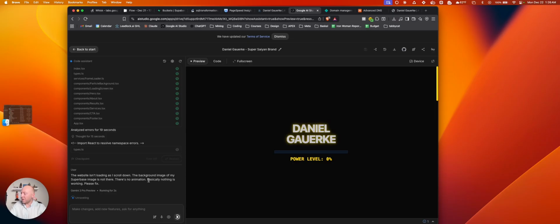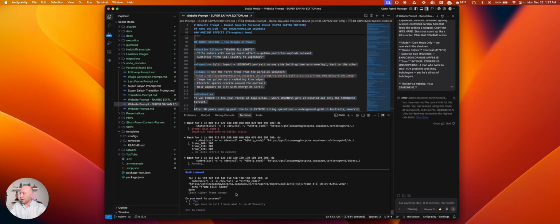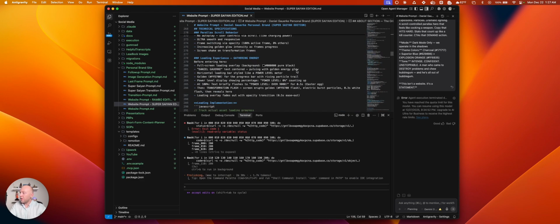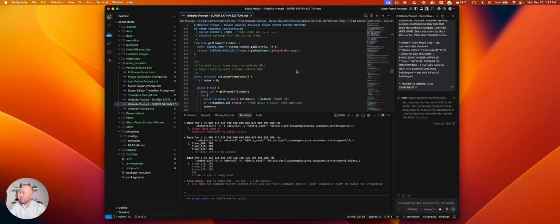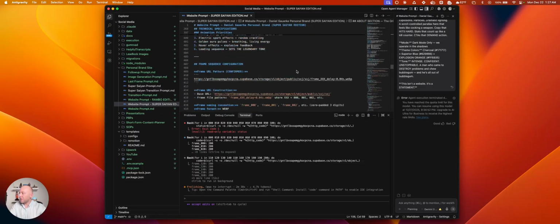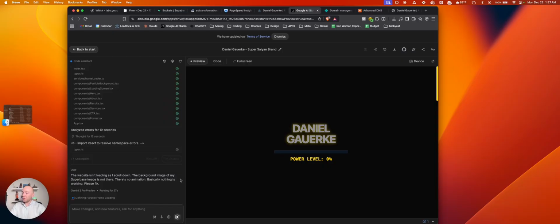I think what we might have done, honestly, is we allowed Claude to do overkill prompting, because look, it's providing code, all this type of stuff. I don't really think we need to allow it to do that. Let's see how Google responds, because the first 2 times I did this did not happen. It was basically a one-shot thing. But we have time. A Loom video is an hour, so we're gonna finish this up.